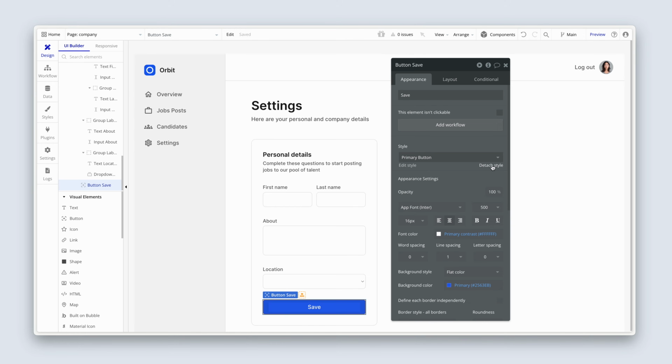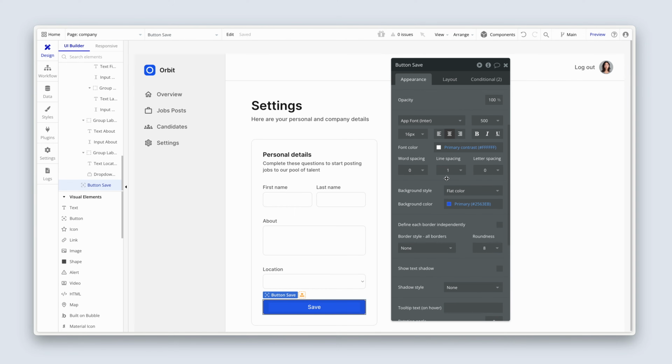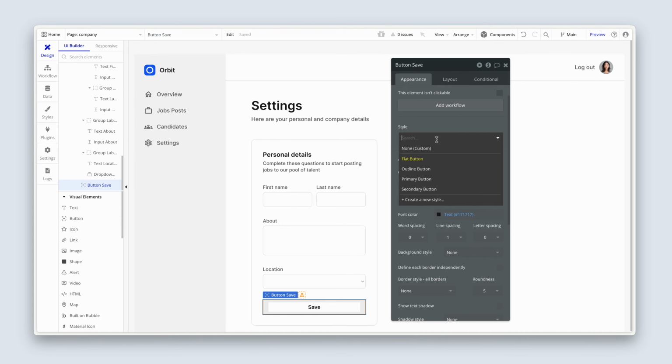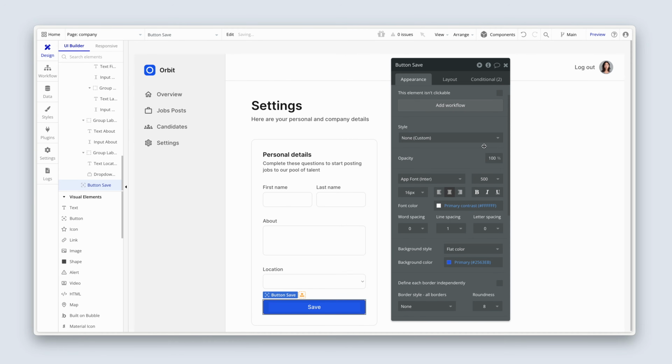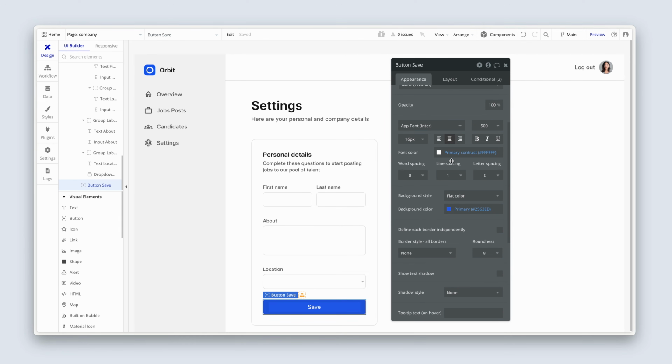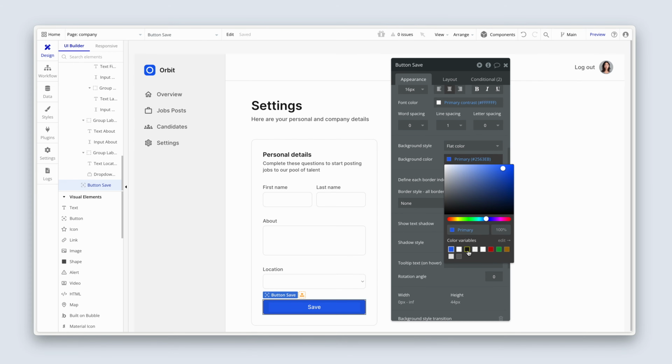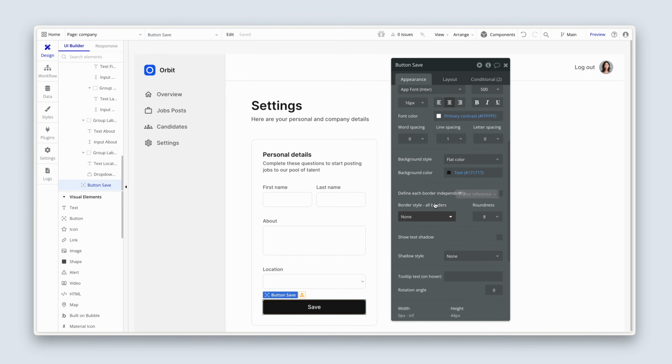So we're going to detach the style, because I don't think we have, let's have a look at this flat button. Outline button, no we don't. Okay, primary, okay, that's fine. Let's detach. We're going to create a new style and call it tertiary. The background color is going to be our text color. 8 in the roundness, but no border.